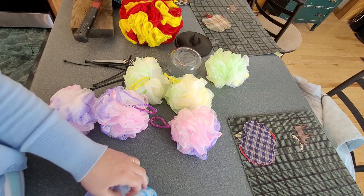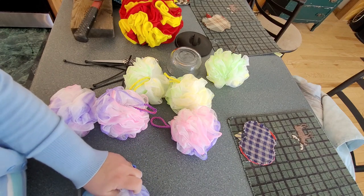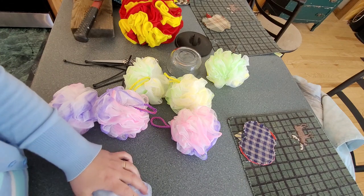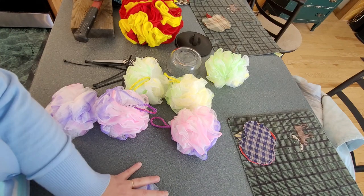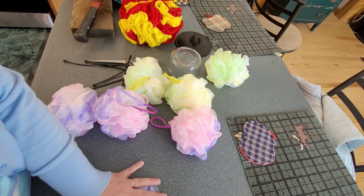But I think this is going to be worth it, so I can shake it out and get all the dirt and stuff out of it before I rinse it off and wash it up and hang it in the tree to dry. This one's going to take a little more work than the other one, but I think it's really going to be worth it.